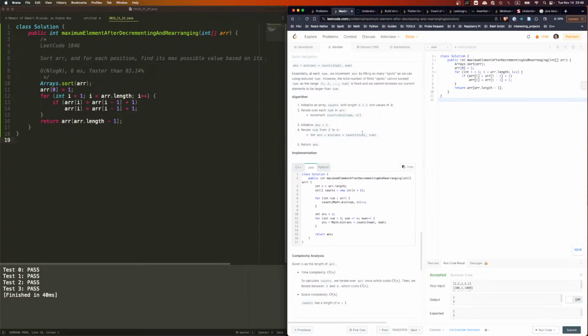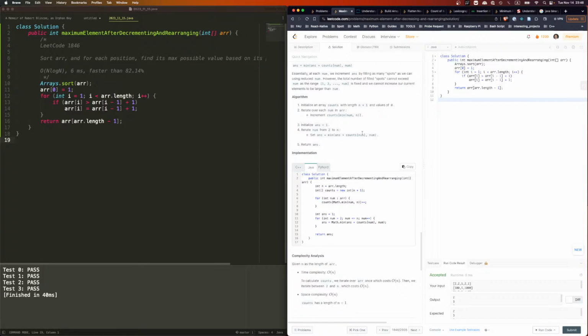and then we go to 2, and we try to find if it has answer plus counts num and num. Wait, what's that? So counting sort, you have a bunch of those, right?